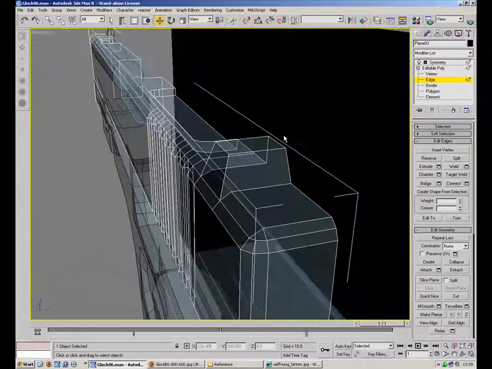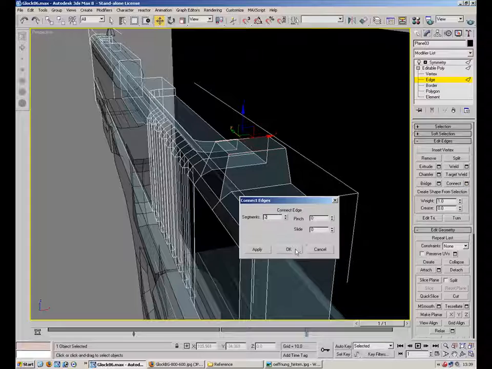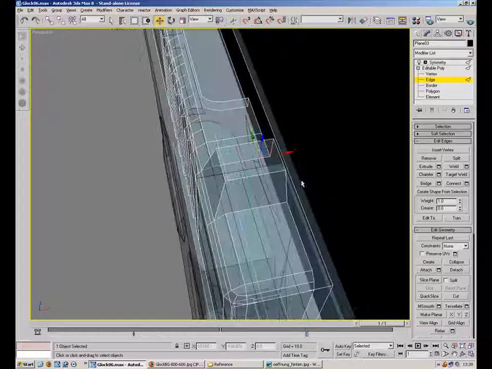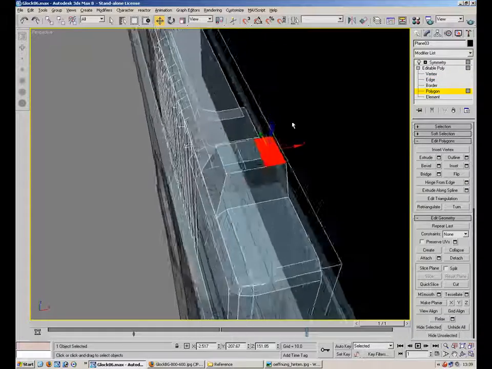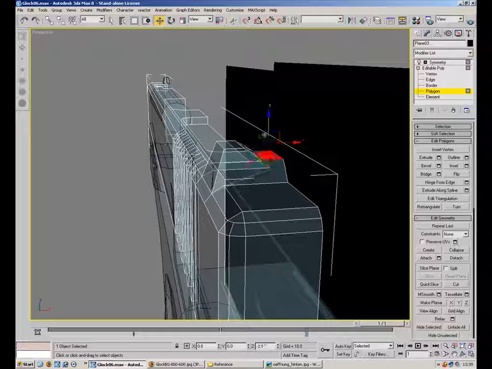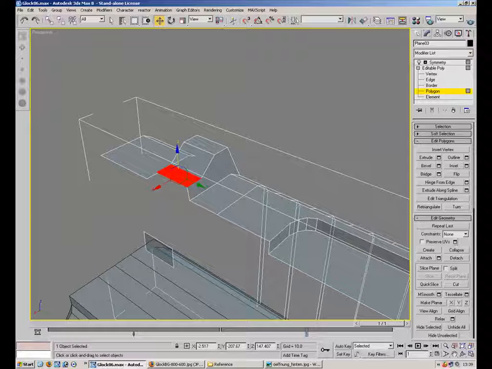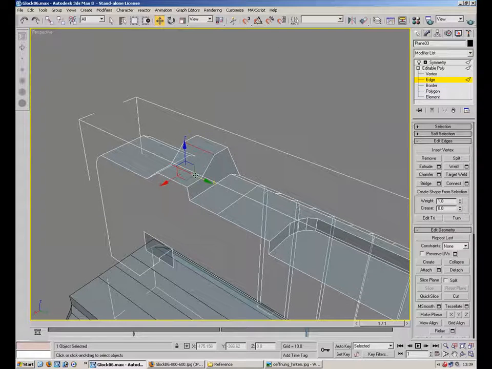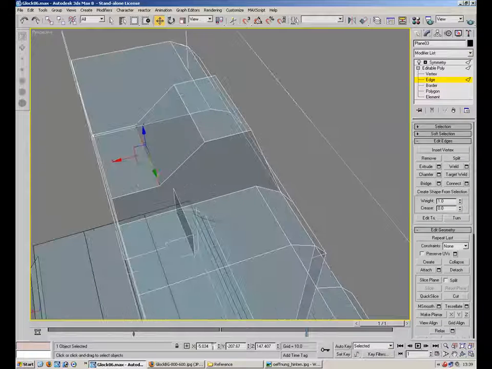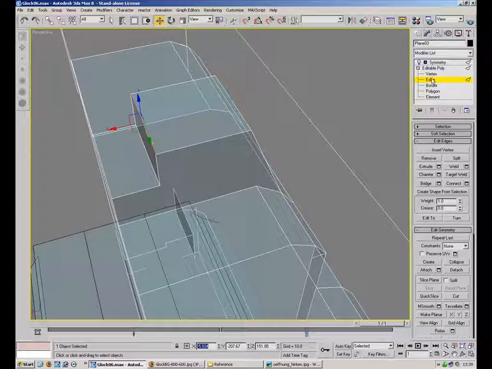And now it's just a matter of selecting these 2, connect 2 segments, and select this polygon here and drag him down. And we want to select the X coordinate of this edge and transfer it to this edge here.